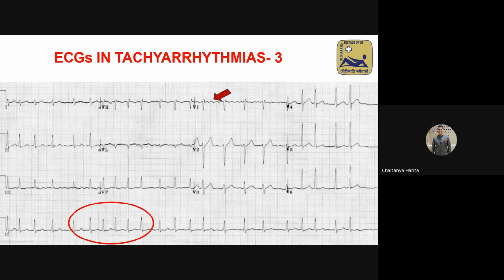So when you look at the ECG, the calibration is well maintained, 2 up, 1 wide. Axis: lead 1 is equivocal, AVF is positive, so it could be normal or right axis. If you look at the rhythm and you look at lead 2 rhythm strip on the bottom, you will notice that all the R waves are not occurring at regular intervals. So you look at here, the gap between these two R waves is approximately 2 boxes. Here it's less than 2. Here it's 1.5. Here it's 1.5 again.